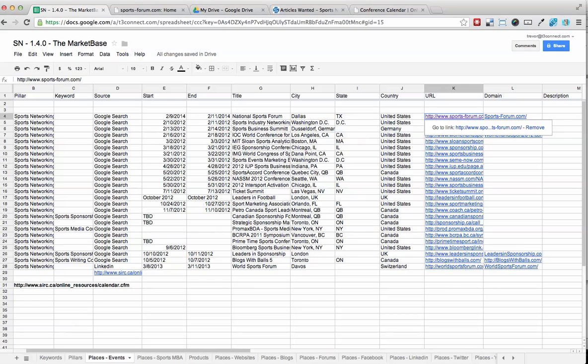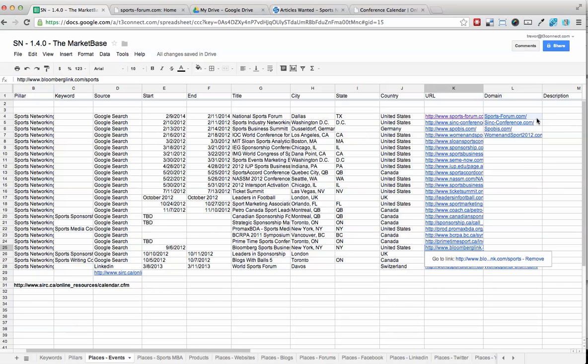The URL. Now, the URL and the domain are going to be two different things. Number one, the URL is just the actual direct URL on how to get there with http://. Sometimes it'll have www. Other times, like in the case of this one here, there's no www. Either way, just use wherever you copied that from.